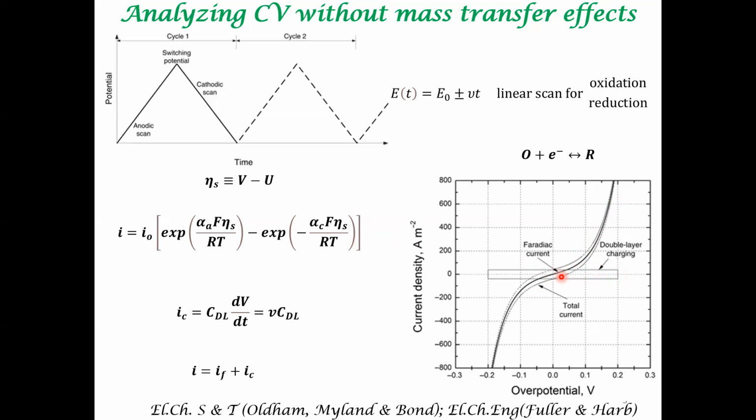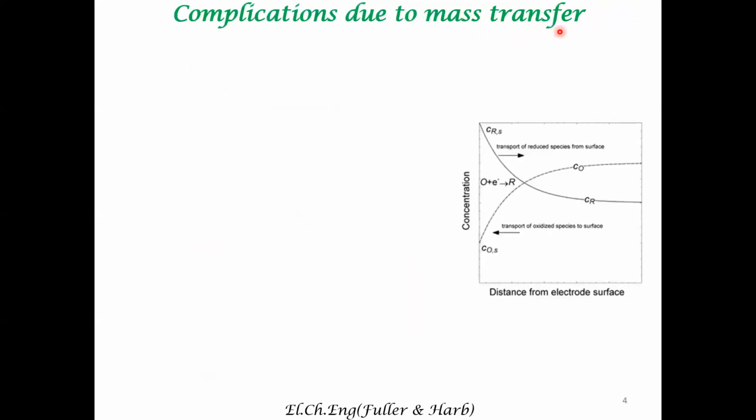So what are the issues? The issue to be noted is that we actually have not taken mass transfer effects into account. What do we mean by that? Even though we know the concentration of O and R when we start the reaction, the concentration of O and R keeps changing as the voltage scan is being imposed on the working electrode.